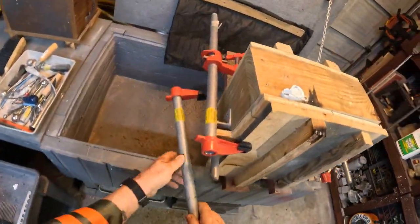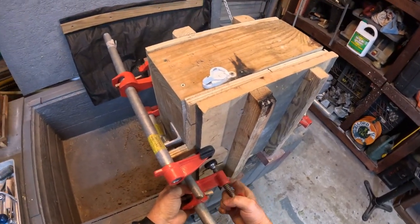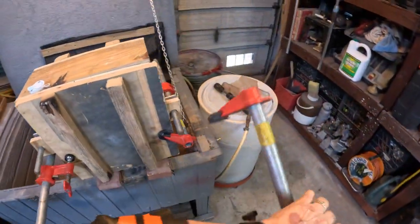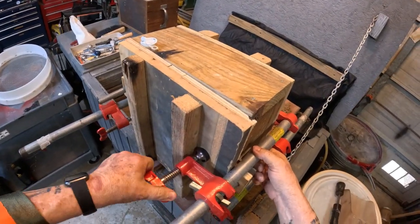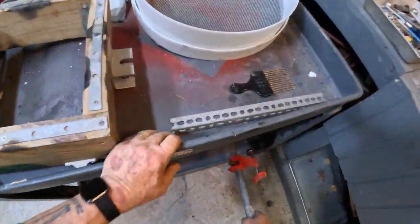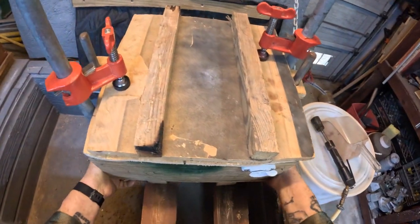And then you get this, because I am on a ram-up board. You put this on this side and anchor it. Take this one off, go to the other side, and anchor it, and take this one here off because you don't need it anymore. Then you just turn this over, and now it's flipped.